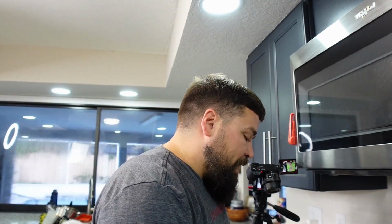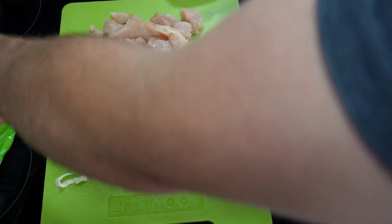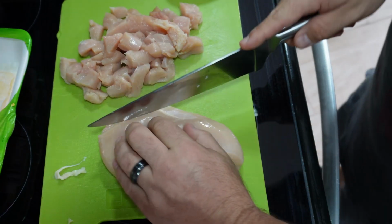But if we go back and recap, all we've really done is chop up some onions, and we're chopping up some chicken, and we're heating some oil on the stove. So it's not that crazy what's happening. I just put a little bit of that avocado oil in that pan, and I'll show you that in a second after we finish cutting this chicken up.